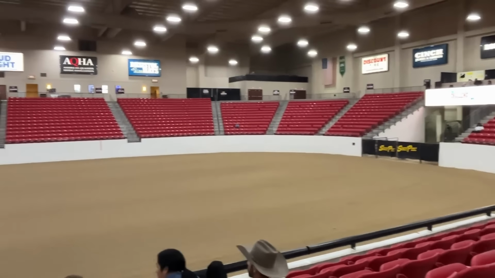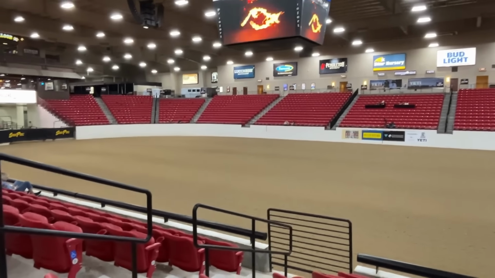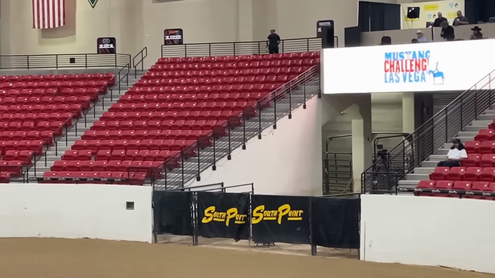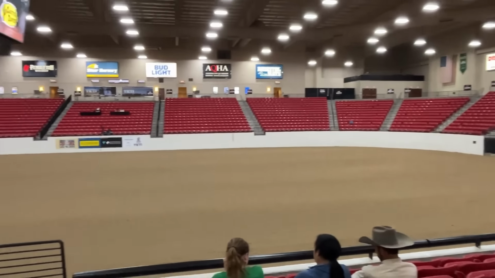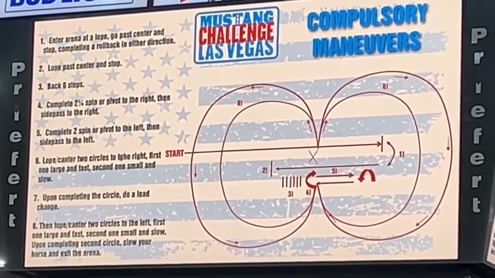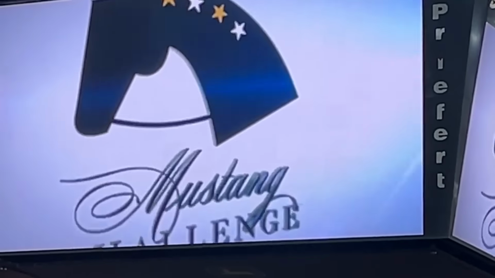With $50,000 on the line for the winner, this is a pretty important class to get right. There will be 11 horses showing this morning, and I am going to give you guys a peek of all of them. There are 8 maneuvers that each contestant needs to complete in a designated period of time. The pattern does look very similar to the reining pattern that they did yesterday. All of the competitors are starting with a clean slate, so everybody has a fair shot at the grand prize.